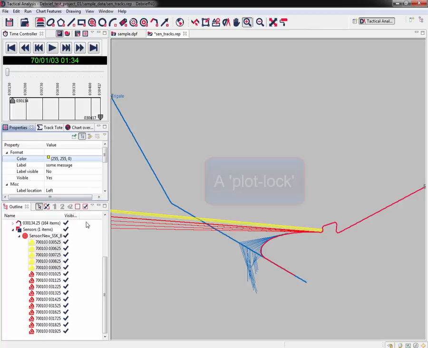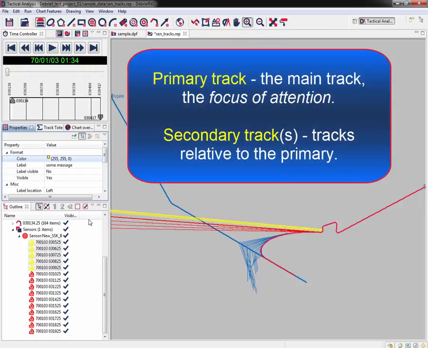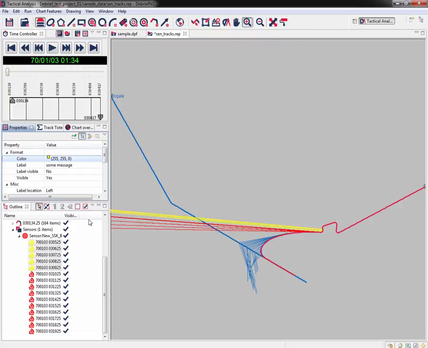And now we're going to conduct a plot lock. This simulates the process of dragging tracks so that their bearing fans match. In the UK, this process is called a plot lock. In the US, it's called a tie point. But whenever we want to do something like this with Debrief, we have to tell Debrief the relationship between the tracks. And we have the 2 tracks here, frigate and new_SSK. And we have to designate one of these as the primary track, the main track. And the others will be secondary tracks.